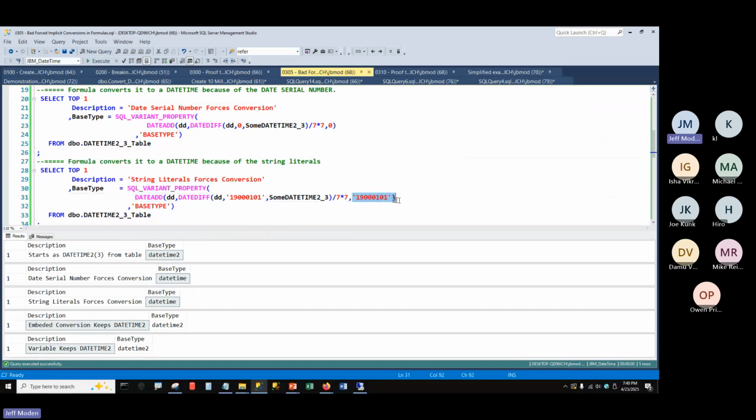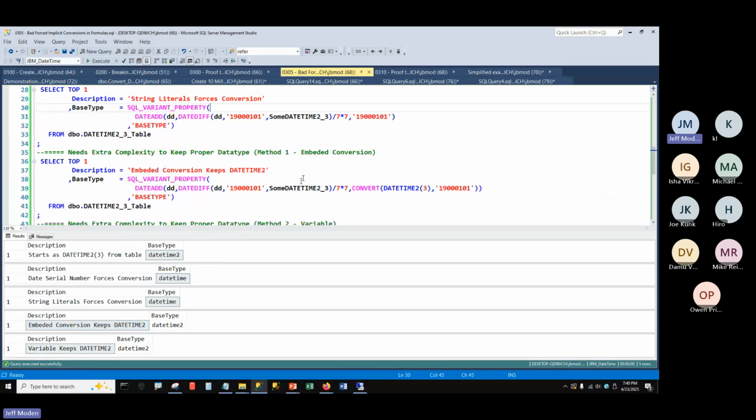It looks at this and says, oh, there's a literal there, I'm going to use DateTime, and so it converted it to a DateTime. If you want to avoid that for the DATEADD, we still have a DATEADD, but in order to get around the problem of the implicit conversion, we had to do this.